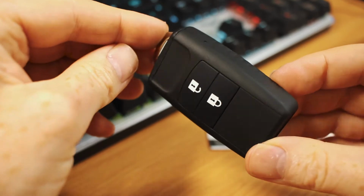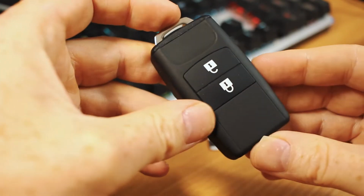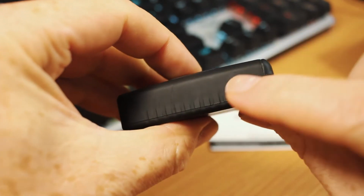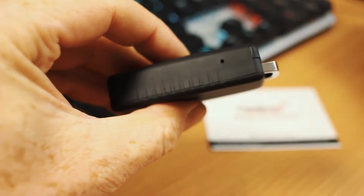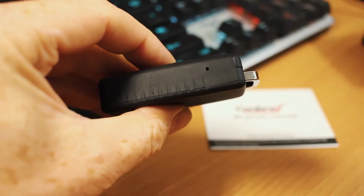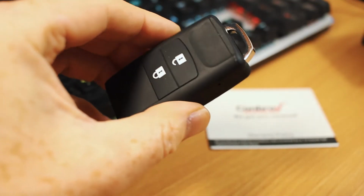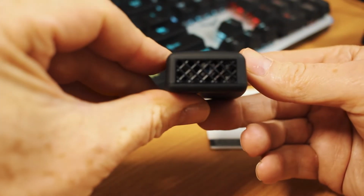Now I'll just bring you close in on the product so you can have a nice close-up look of it. As you can see, it looks like a key fob for locking and unlocking your car. On the side here you've got a tiny little hole, and that's for if you need to reset it for whatever reason. I haven't had to do that yet, but it's there if you need to, if it jams up or whatever. Now from the front, it just looks like that.